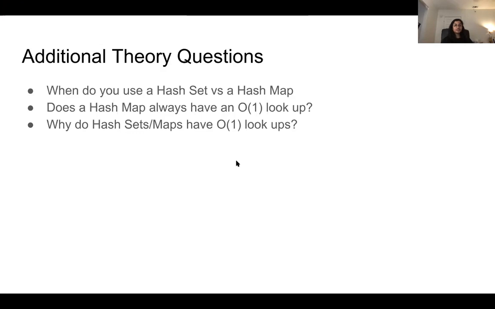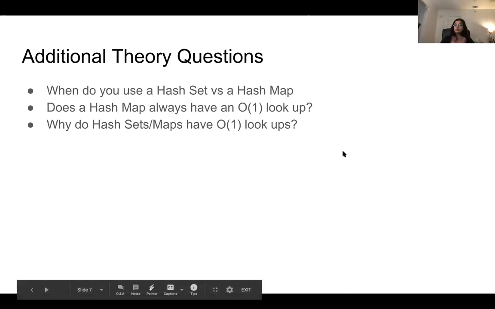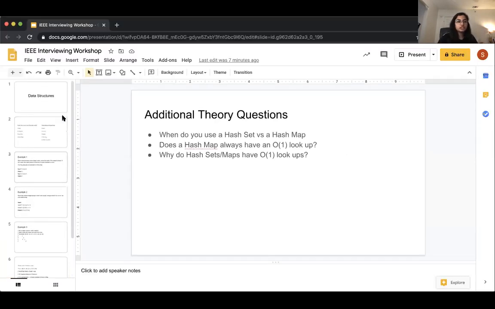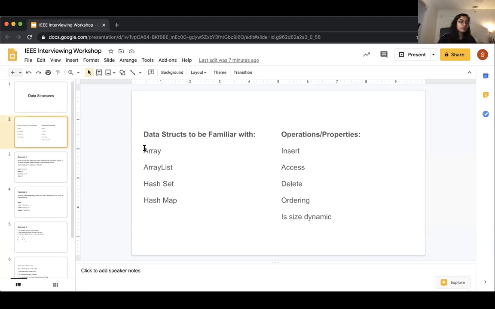So that's all I have for you. I think we're doing good on time. I think main takeaways are data structures are a tool to help you achieve whatever you're trying to achieve. Often they won't directly ask you to use a hash set to do blah, blah, blah. They'll ask you to do blah, and you have to figure out what the best data structure to use is in order to do that. And then the things to think about when picking which data structure to use are these things. I would highly recommend knowing these four data structures like the back of your hand.